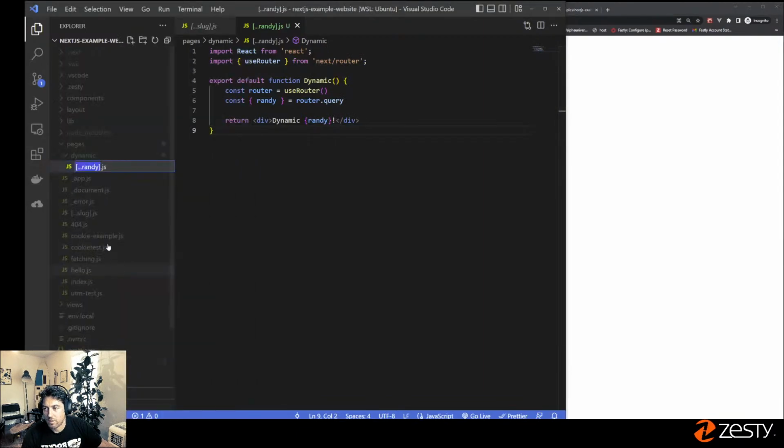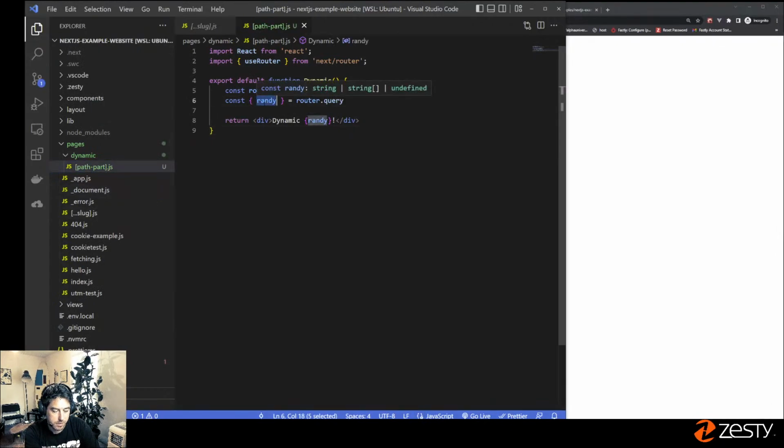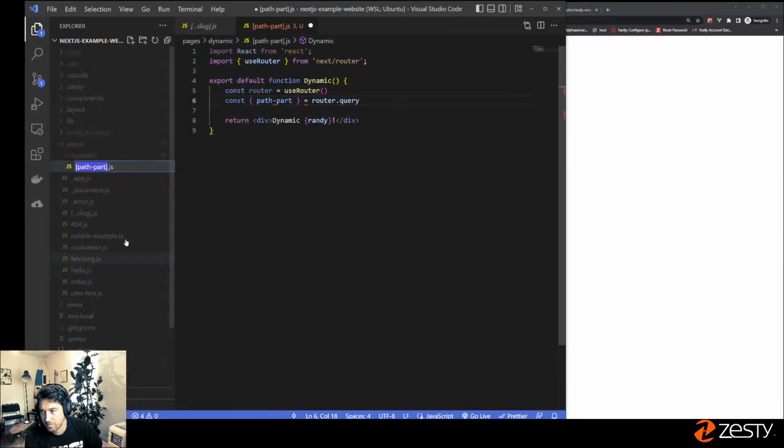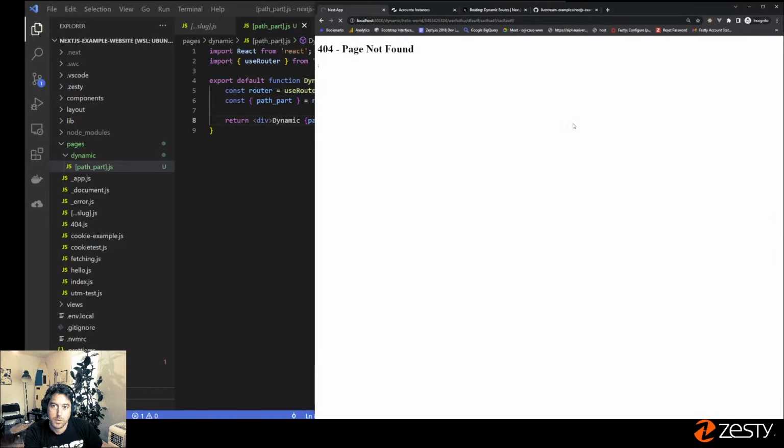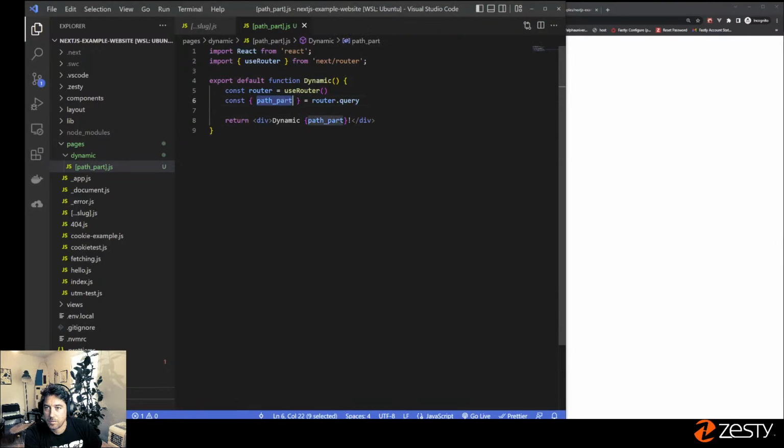So we're going to go back to just having a single dots. And I'm going to call this, I'm just going to call it path part for the sake of, let's see, I'm not totally sure if the dash, I think the dash is not going to be friendly, so you can't use the dash here. I think we can get away with underscore. We can try that out. Let's see. Just a note. No, it's not happy with the underscore either. So let's just call it part or path.